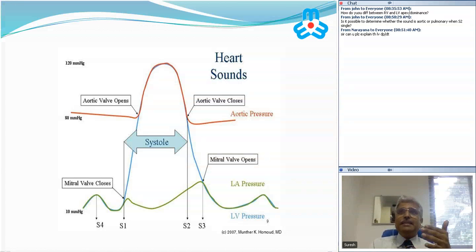The dP by dt is a physical mechanism to analyze how slow this is happening, and there is a measure to that. Without answering how exactly it is measured or what is the normal, let's say that a high dP by dt means it is rising abruptly like this, and a slow dP by dt means it's rising slowly like this. So when the dP/dt is slow, the peak pressure achieved is usually low. More importantly, the peak pressure is achieved over a greater period of time. The dP is the pressure and the dt is the time required for that, so you are analyzing the relationship of that.